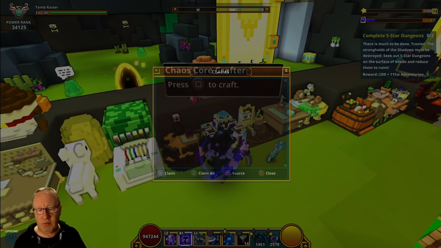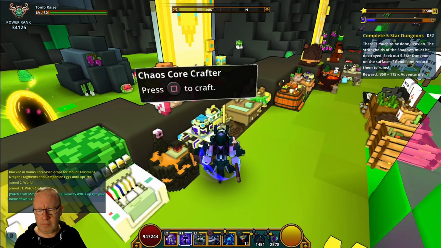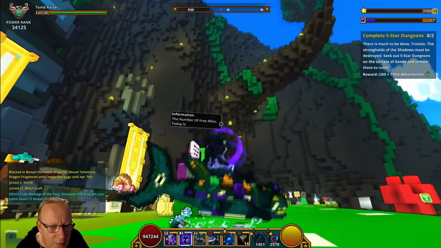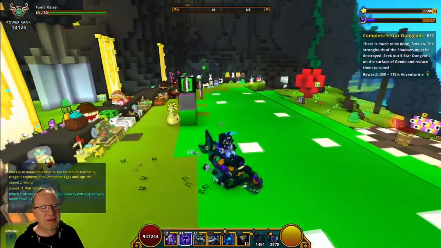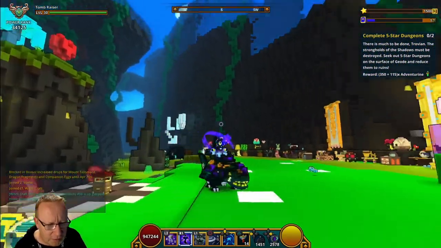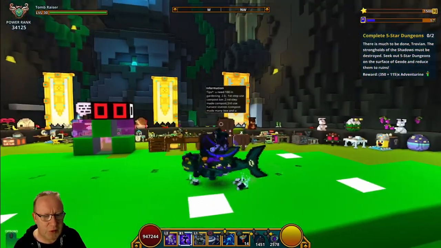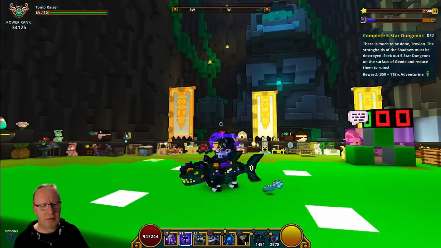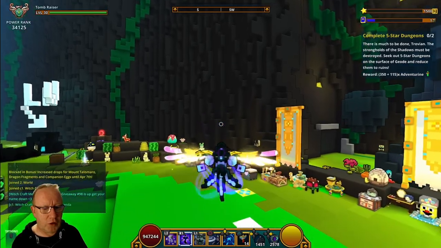Hang on, let's have a look in claims. There he is. Make sure he's equipped and we'll have a look at him. Yep, there he is. Let's have a look at his feet. I thought this would be one of those that snakes in and out, but it's not. Well, considering he's supposed to be a shark and he's got feet, it looks a bit weird. But it does go with my costume. How does he fly? He doesn't.